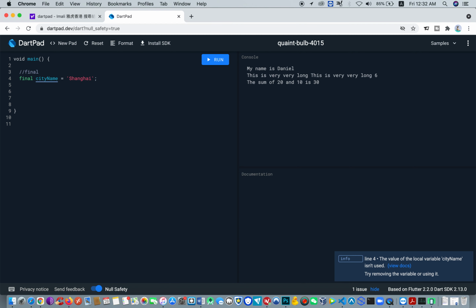So if you are using this, you need to be okay with using it in your code without changes. So we use final city name is equal to Shanghai. You'll be using this variable, and it will have this value, and it will be final. It will not be changed inside your code during runtime.